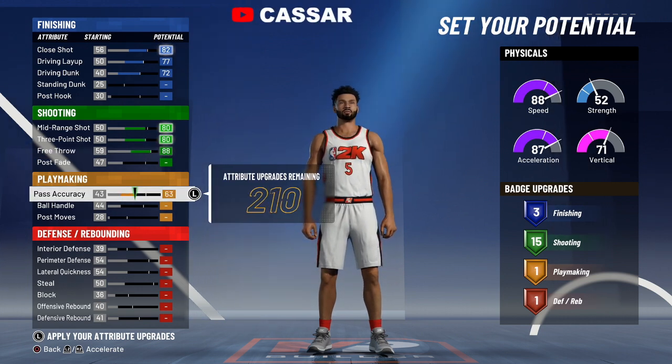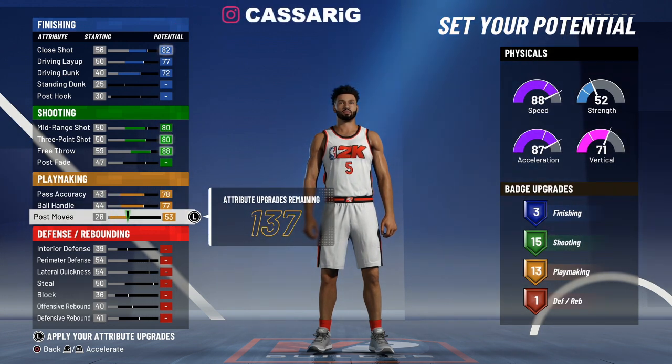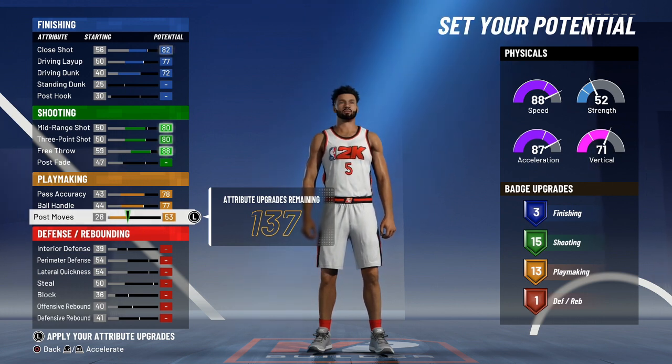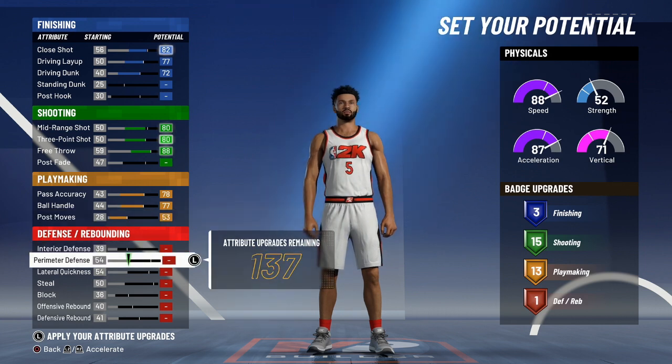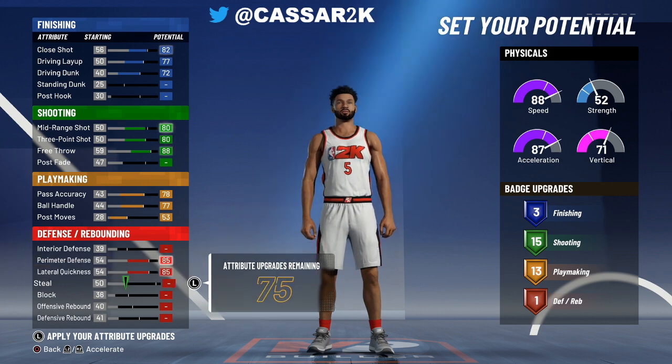Then you want to go with a max passing accuracy, ball handling. And then you want to go max post moves to have a whopping 13 playmaking. So 13 playmaking, 15 shooting, 3 finishing is really good. This build's actually highly slept on. I've seen a couple of people, not many people, but I haven't been on the park for a little bit.